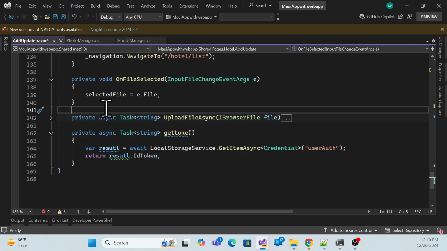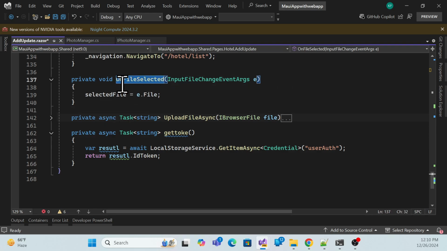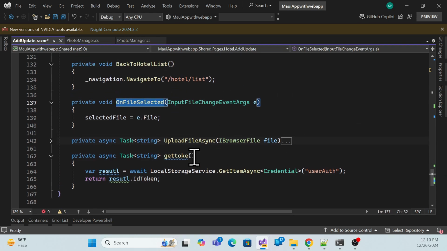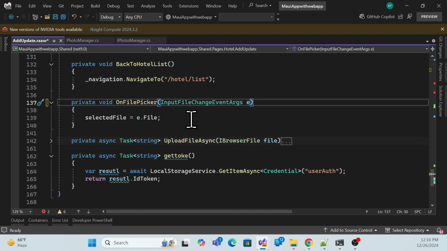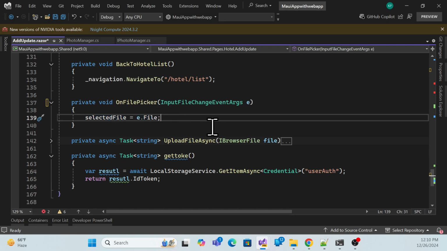Here, first of all, this is fine, but we want to change this one to on file picker. You can just use this on file picker, that is fine, and we keep those things, that is also fine.